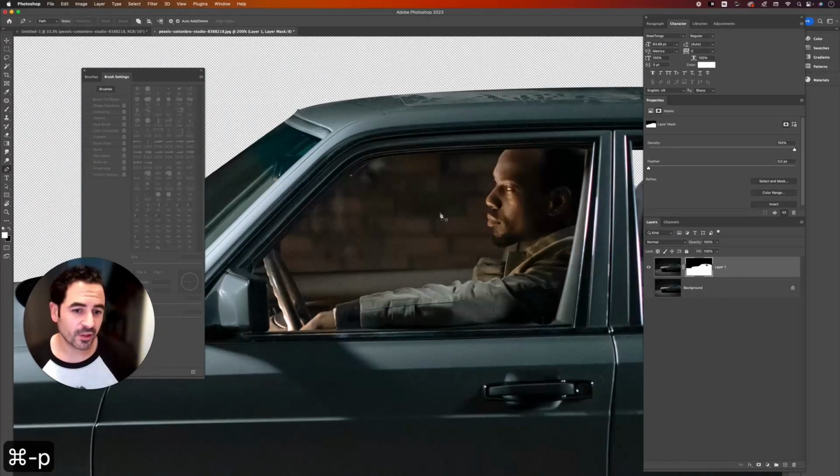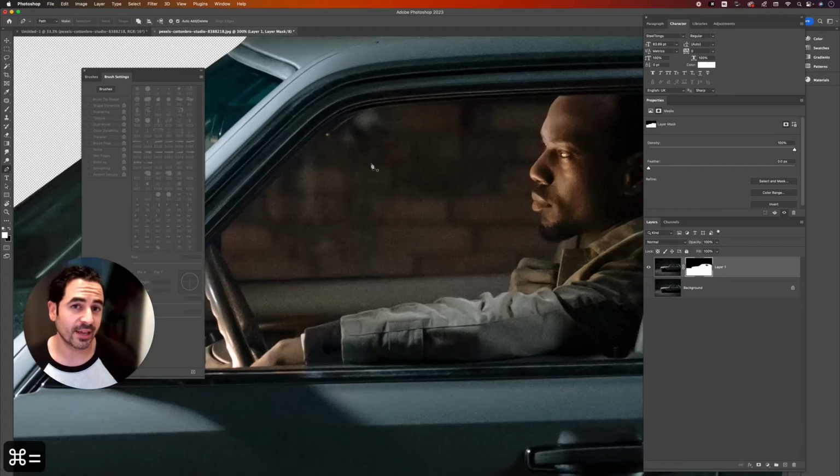Now, obviously for this part, we need to sort of remove the driver from the car as well. So I'm going to start off by just blocking out the main shape of the window, and then we'll go back and just kind of clean up the parts where we still see pieces of the driver, okay? Because we want to try to remove all of that so we get a nice clean selection.